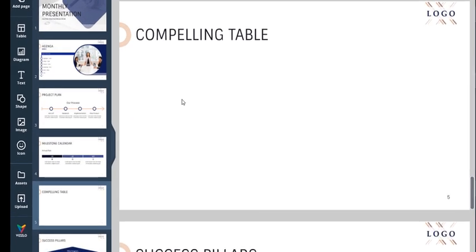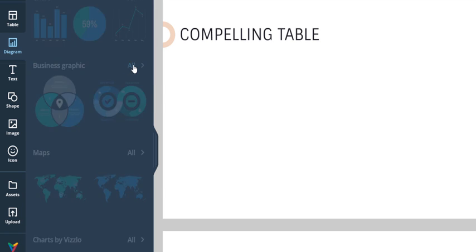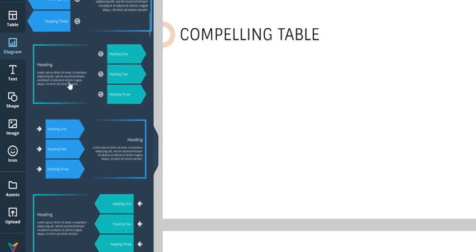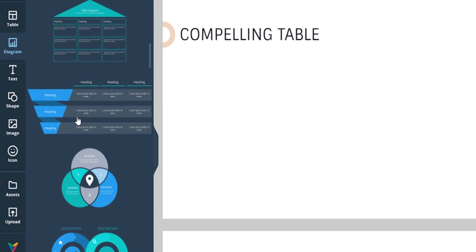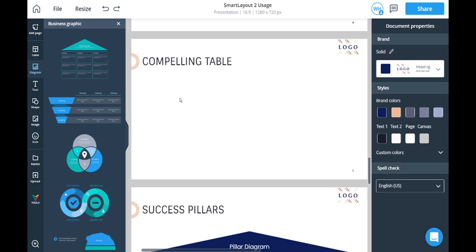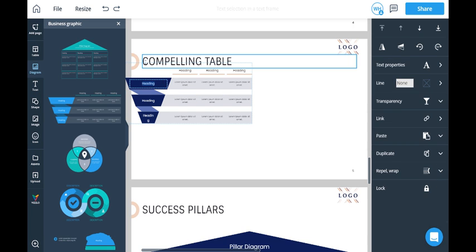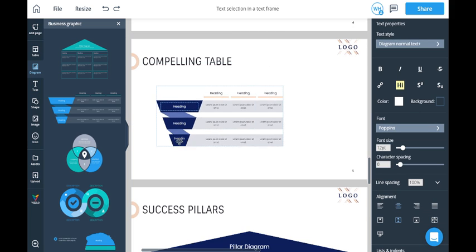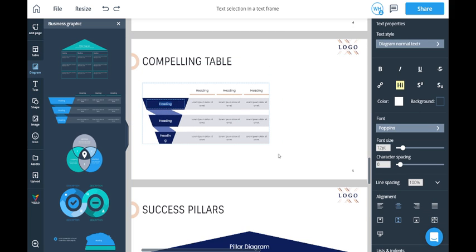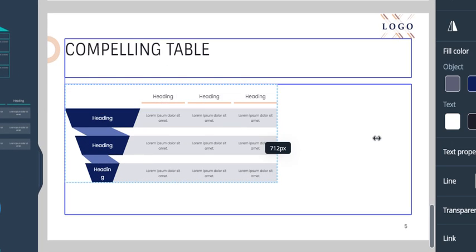So let's actually add a table. So let's go back over to our diagrams again. And let's see what we have here. I like this one, so I'm going to go ahead and drag that onto the document with this color scheme. It automatically formats. I didn't properly put it in a good spot, but that's my fault, so no problem. We'll drag it, and then let's make it bigger.